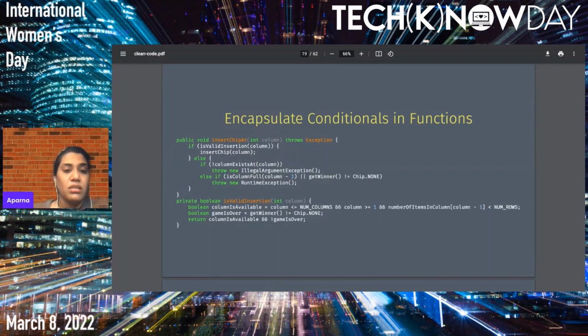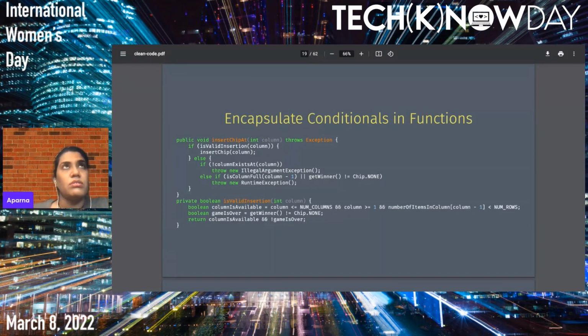In fact, you don't want developers to go into details when they are reading functions. They need to understand at a high level of abstraction what is going on, and then go into lower levels of detail and abstraction if they want to. If I just want to understand how a chip is inserted, I just need to read these lines of code. That's it. If I'm interested in how the validation is done, if it's important to me at this point, I will go on and read it. Otherwise, I won't. And I think this example clearly tells us what levels of abstraction are all about.